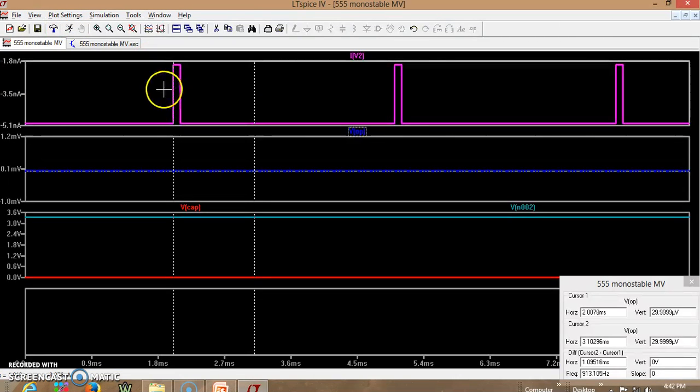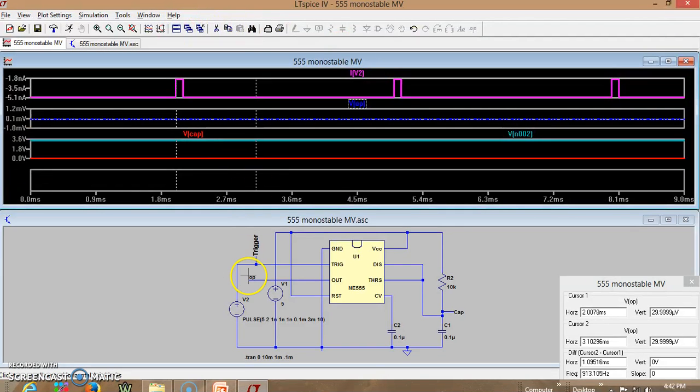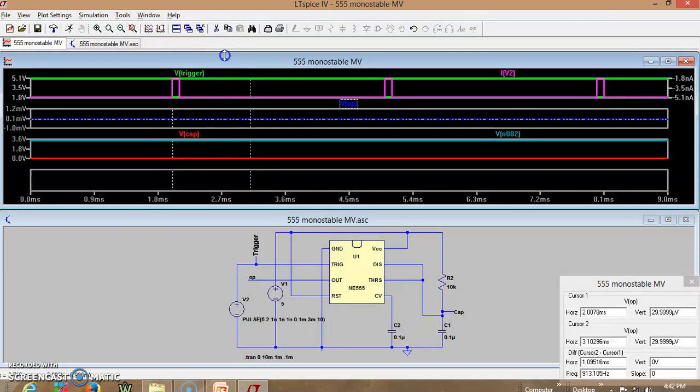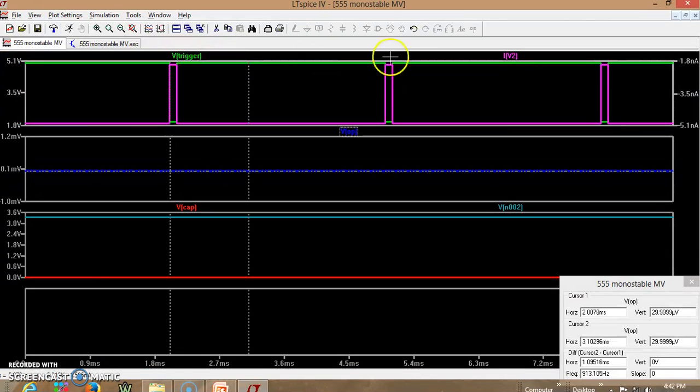Now we have a voltage. Now this is the current. Let me just remove this and make it voltage. Let me just see what is the voltage here at this point. Here is the voltage. Let me take out the current part here. So let me take out this current.